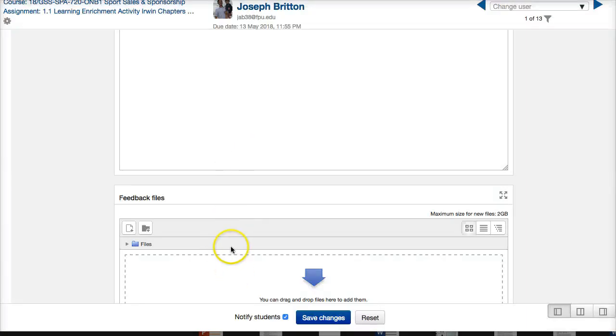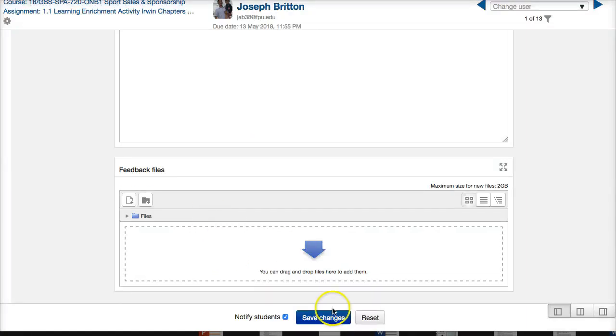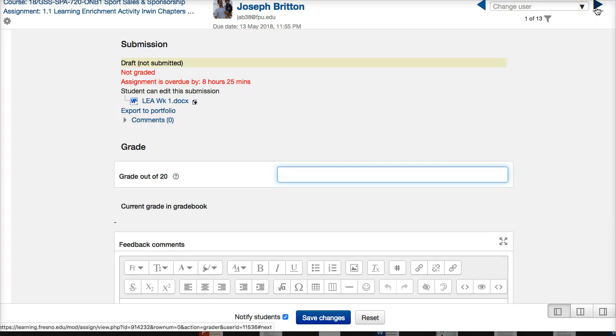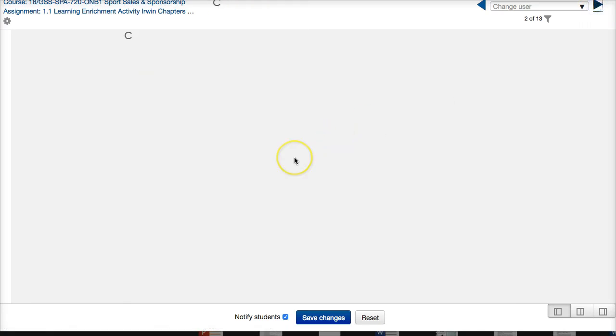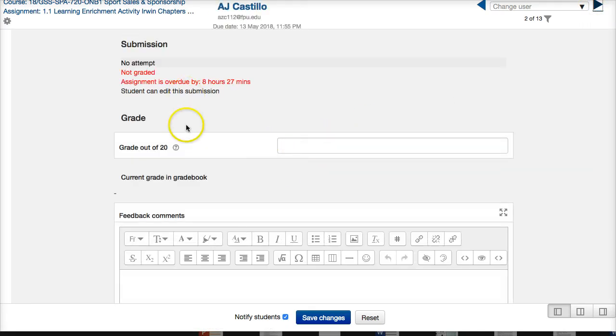And you can drag the file in there, and then you hit Save Changes. And then after you do that, you can go to the next user up here, this arrow, and do the same thing. Then once you're all done, you can go back to the main class site.